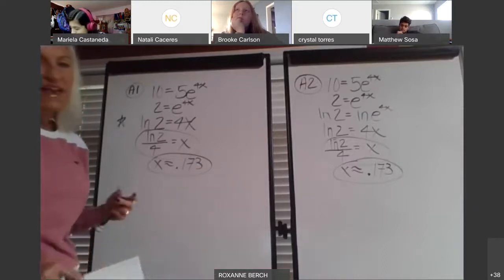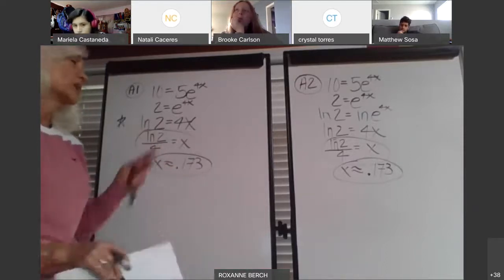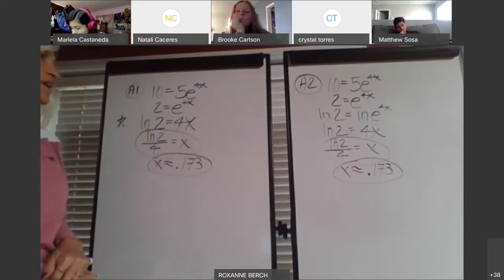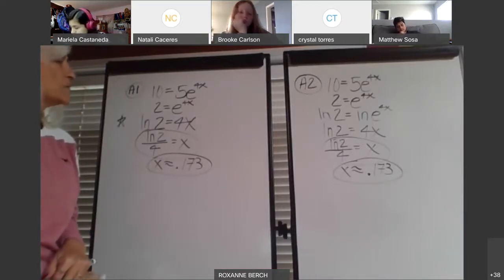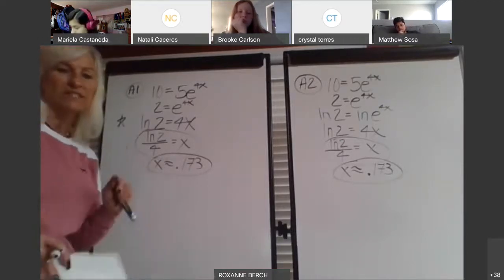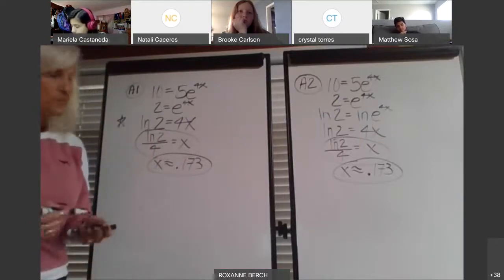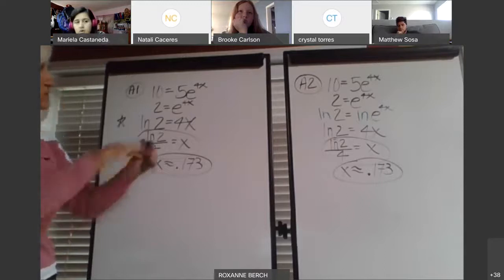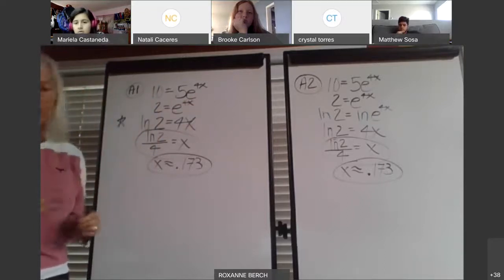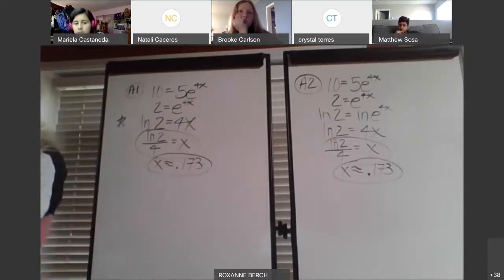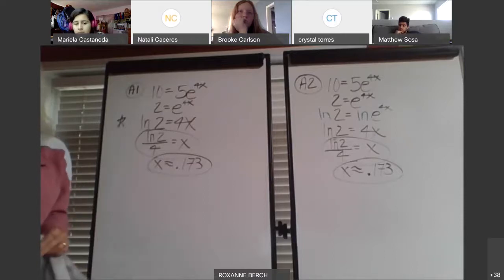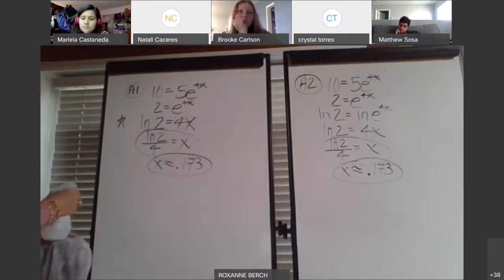So is there an advantage of doing one over the other? Not really. It's all a matter of what you like. If you're confused, just keep your seatbelt on. I'm going to do some more problems, so hopefully you'll see what it is I'm doing. So two different ways. Depends on who you are, which way you like. It's your choice. We're solving an exponential equation.